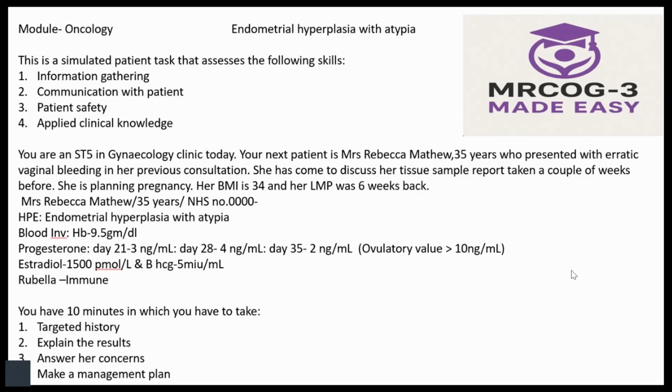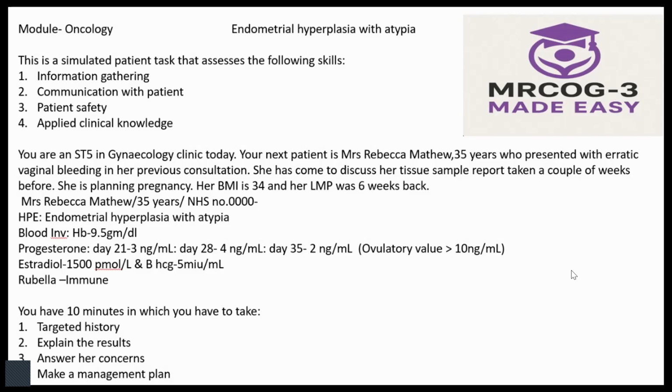Now, this is about the history of present illness and also the sexual history. Now, coming to the gynec history, are you regular with your cervical screening? She will say, yes, doctor, I'm regular. And is it normal or not? Then contraception, have you used any contraception before? Now she's planning pregnancy, but before that, you want to know. Yes or no, she will say.